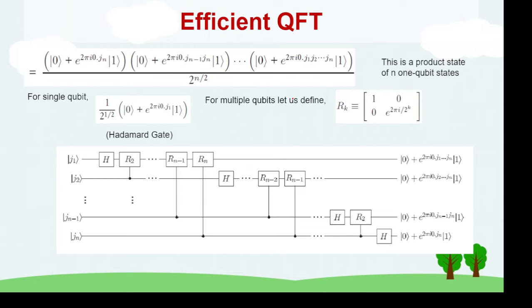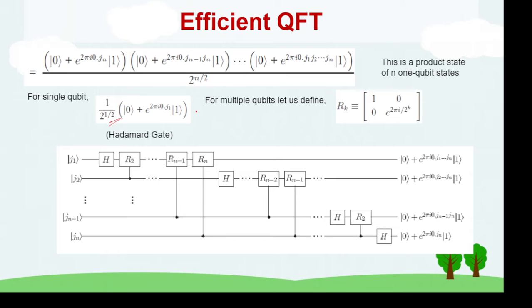Okay. And how to implement it as a quantum circuit, let's try to understand. For that, let's take a simple problem. We have only 1 qubit, we'll assume that way. And let us see how to get a circuit for this. So this is the expression for 1 qubit. For the time being, we'll forget about this normalizing factor.